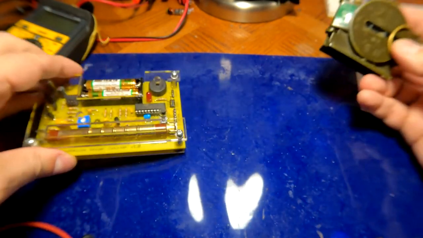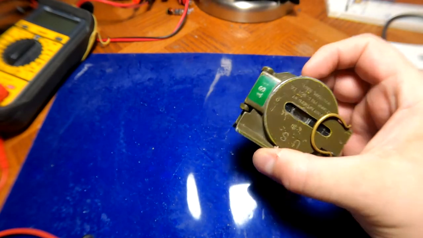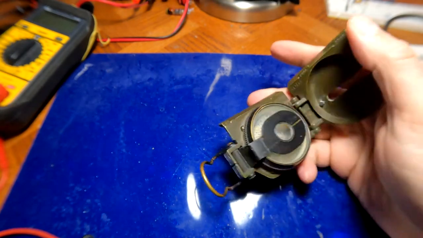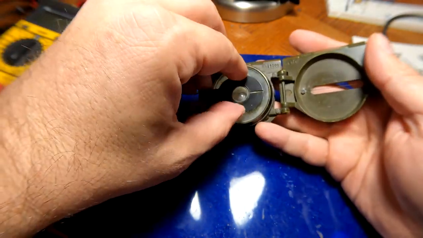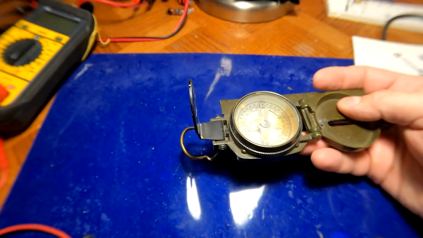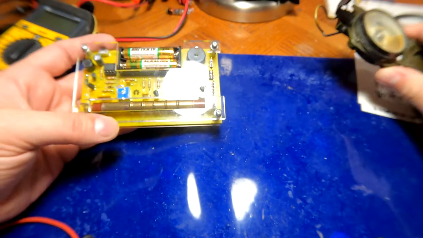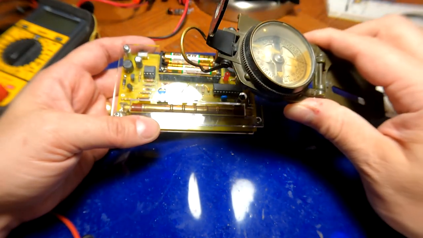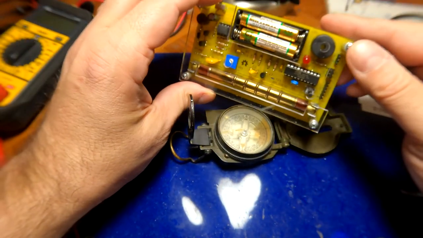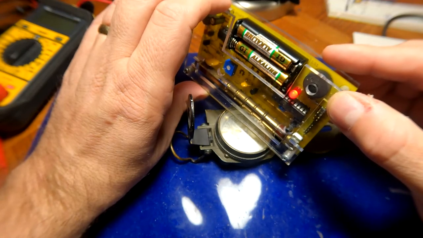But there are many things in your home or might be around that actually have radioactivity in them. And you might be surprised at what those might be. For example, I have this old compass. This is a compass from the 1960s, I believe. And it's a U.S. Army Lensatic compass. These compasses were made with a substance called radium on the dials. That radium allowed it to glow in the dark. They use a different technology now to make them glow in the dark. But these things, even though they no longer glow, are still radioactive.